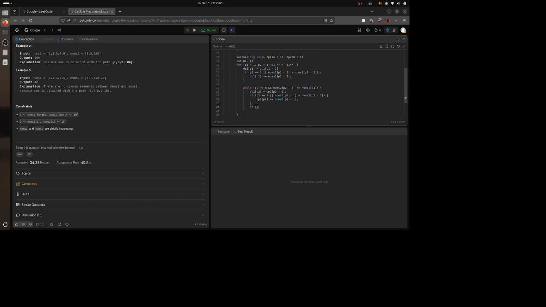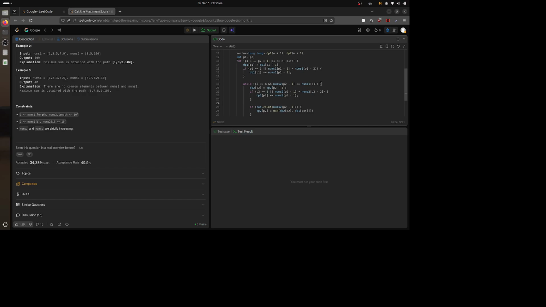And now if the position has the current number, then we can do the jump, so dp2 at position 2 is max of dp2 pointer 2 or dp1 position.